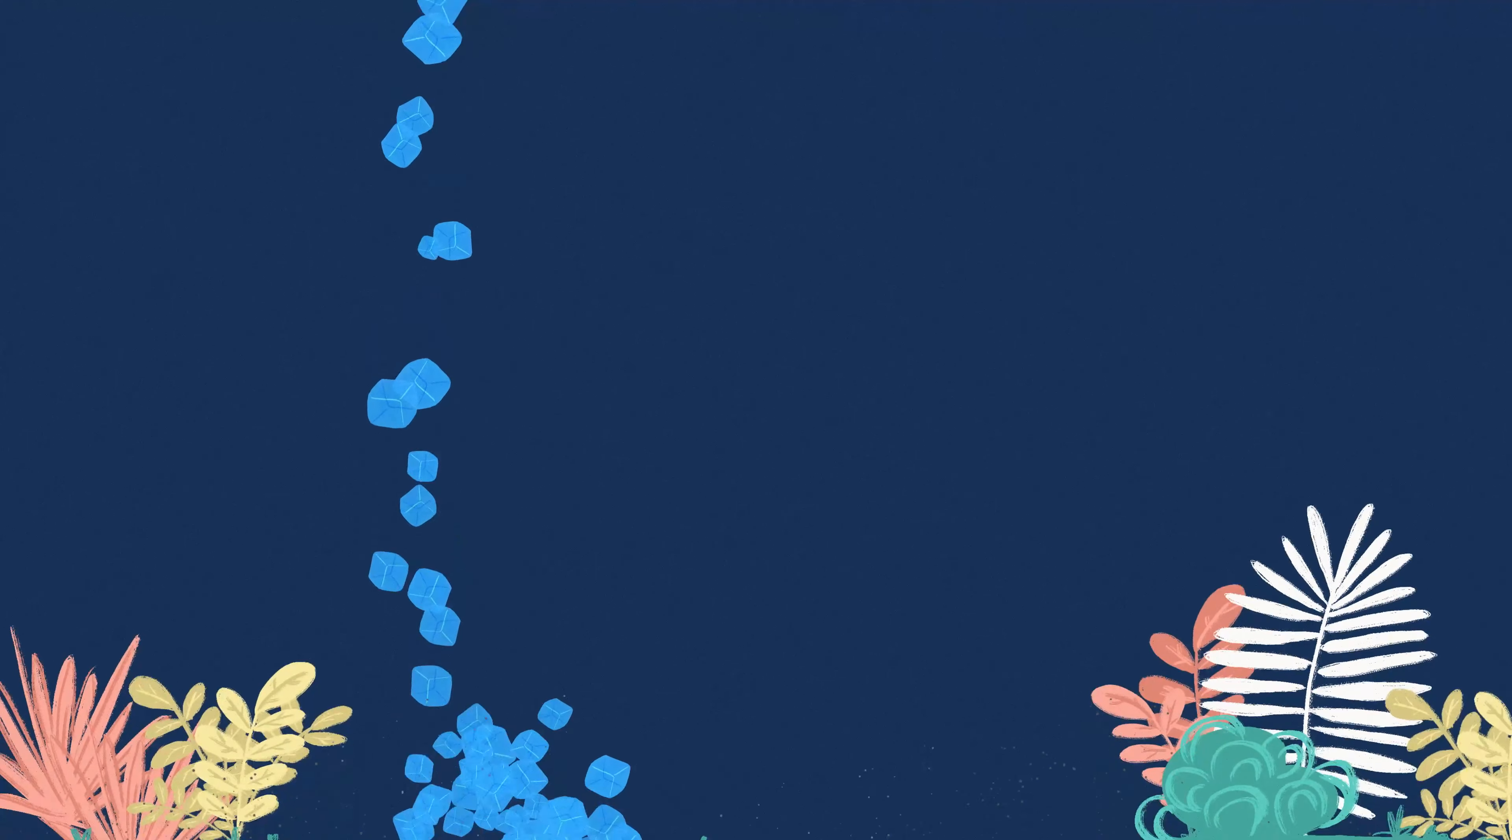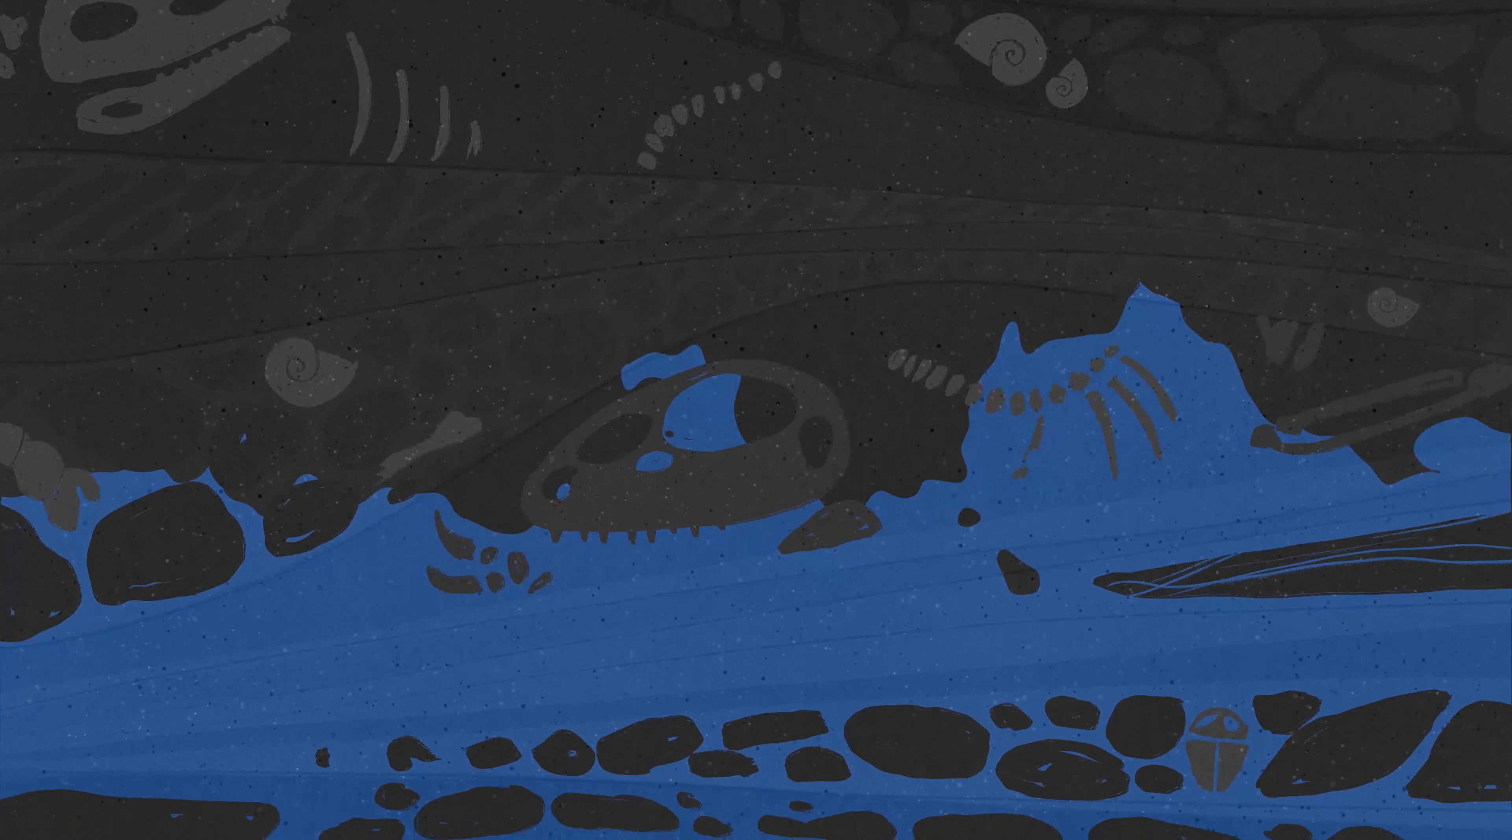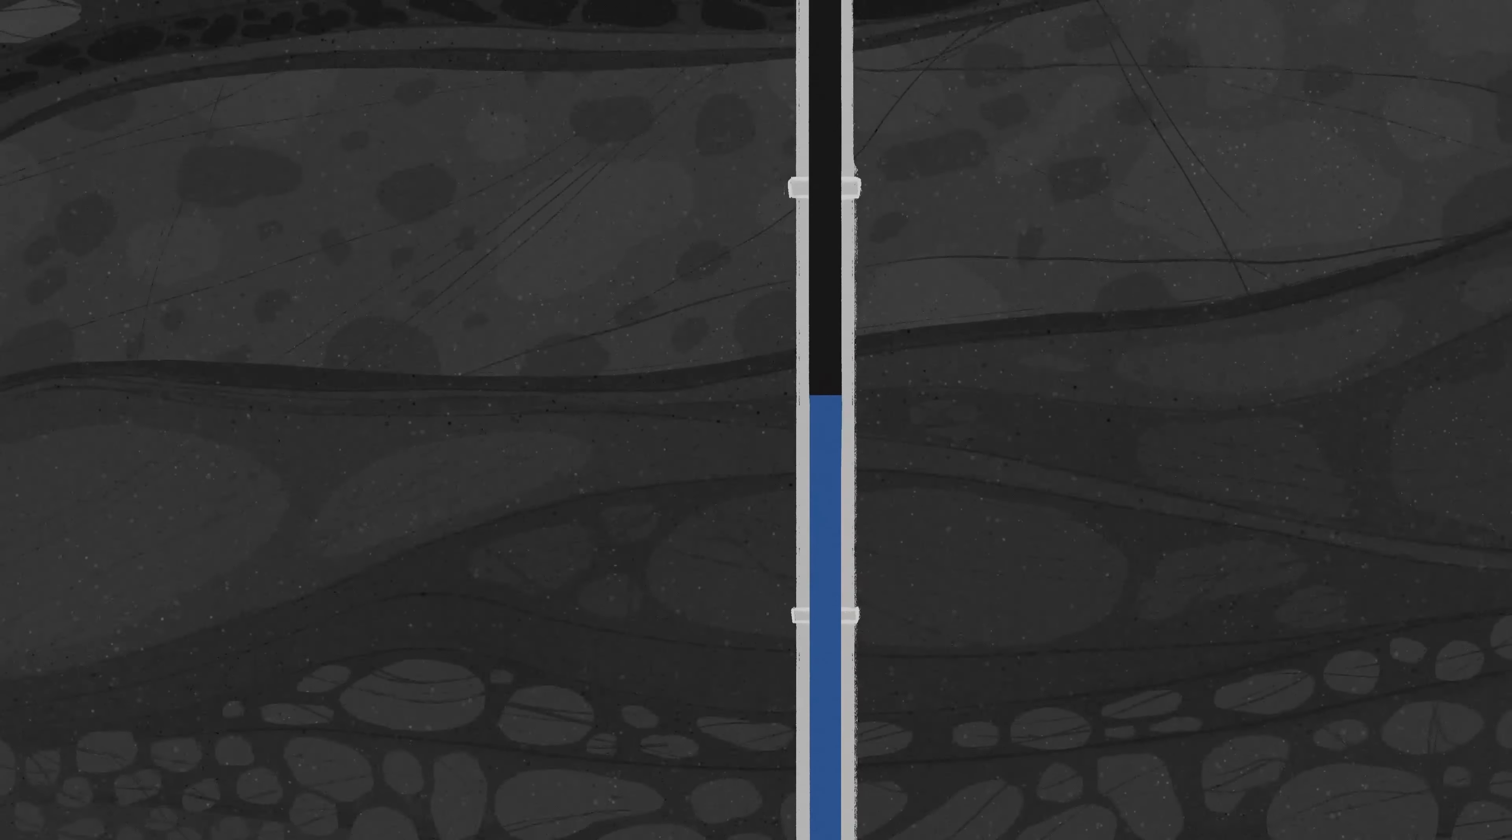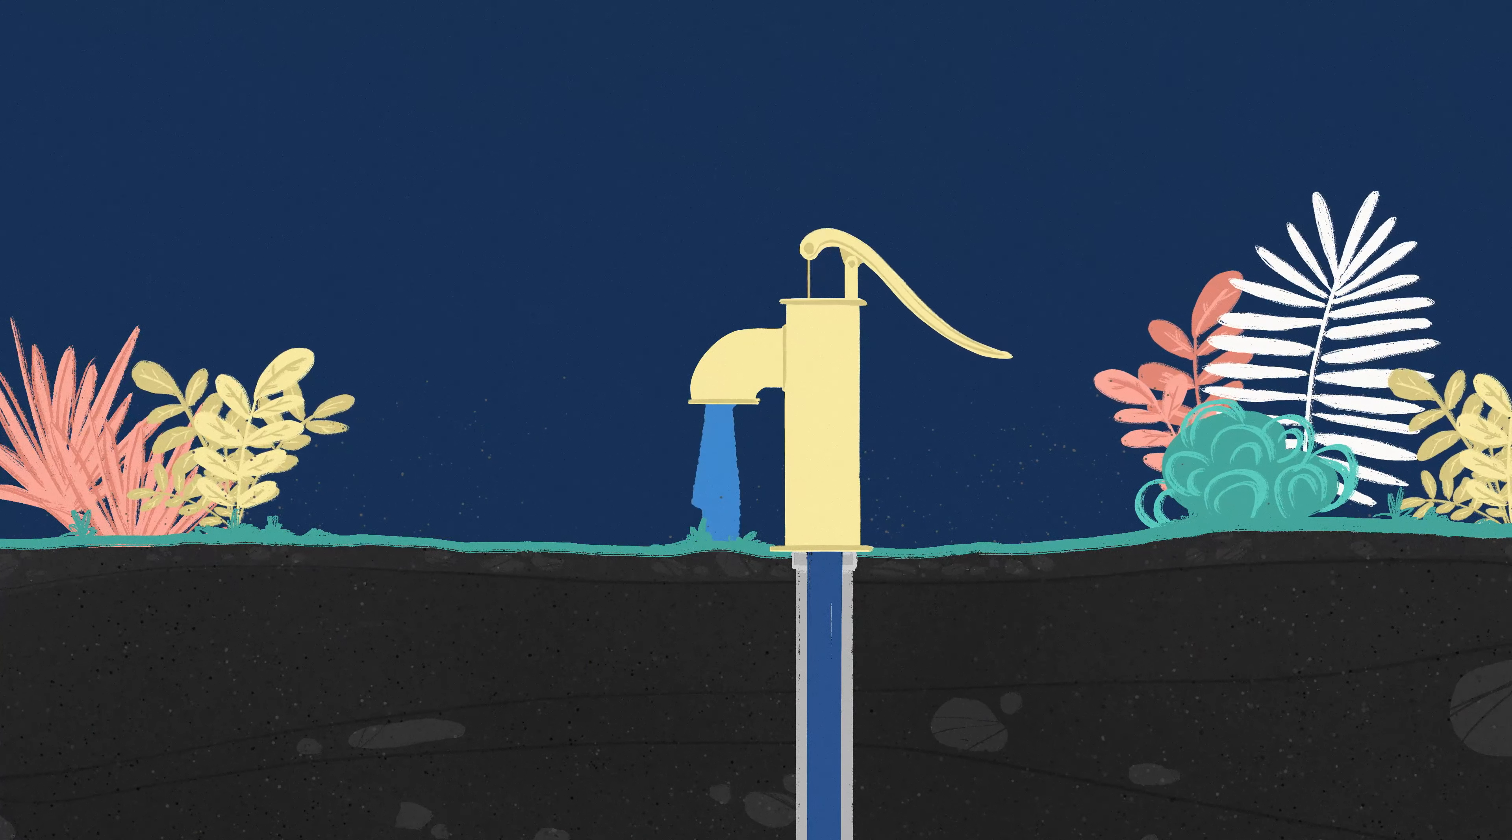The next most abundant source of freshwater is what's known as groundwater. As water seeps into the ground from above, it fills the cracks, pores, and spaces between bits of rock. If you look deep enough, you might find that all the space between rock particles has been filled, forming an aquifer. Aquifers store huge amounts of water that can be pumped out to the surface for drinking water and irrigating crops. Like a savings account, it can take a long time, even centuries, for groundwater to accumulate.